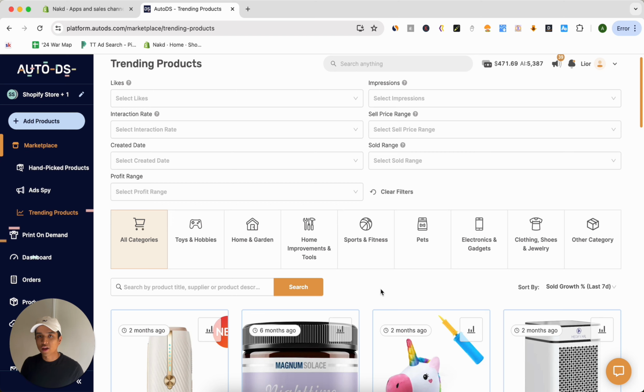A lot of people think that you need to find this one-of-a-kind, once-in-a-blue-moon product that is just so unique and so special and no one else knows what it is and only you're selling it, right? It's like, no. What you need is to pick a product in a proven market where there's proven evergreen demand all year round. And the trending products tab inside of AutoDS is one of the easiest and best and most effective ways to do that. So at a glance, it works very similarly and functionally very similarly to the AdSpy tool.